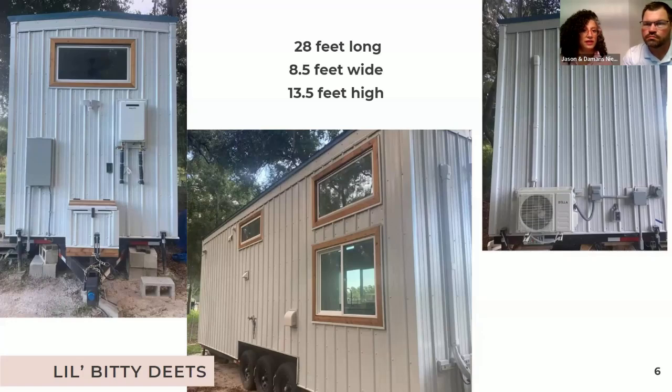On that point about it being a little over 9 feet, the trailer itself is 8.5, but here in the States, for anything over 8.5 feet wide, you need some sort of permit, which is really cheap depending on the state, less than $15-ish. If you want to travel within the state, it's cheaper. If you're going to travel to another state, you pay per state, but it was something that we were willing to do just to get more room. That's why some tiny homes you most likely have heard of are about 10 feet wide to start with, because you can do that pretty inexpensively.